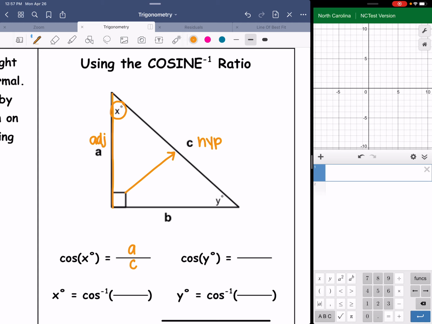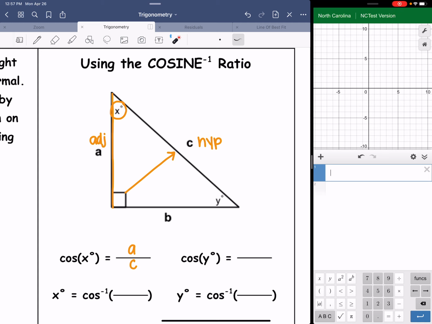Now if I wanted to get x by itself, meaning I just want x degrees equals something, that means that I need to get rid of the cosine in front of it. Well, to get rid of a cosine, we can't multiply it out, divide it out, or subtract it, because it's not a regular operation like plus, minus, multiplication, and division. Instead, it is a function. It is something that we have to take the inverse of.